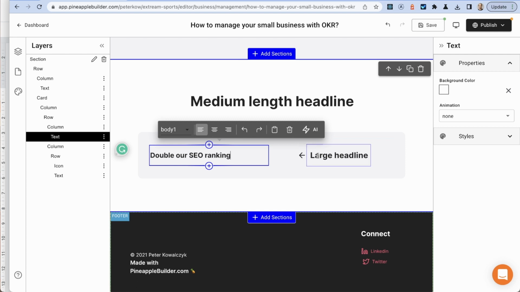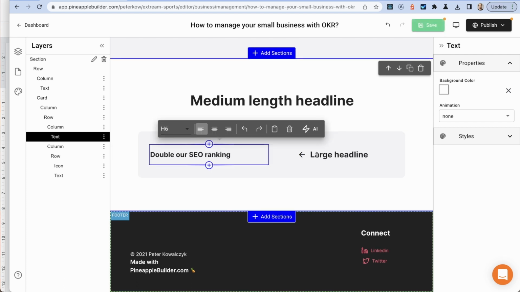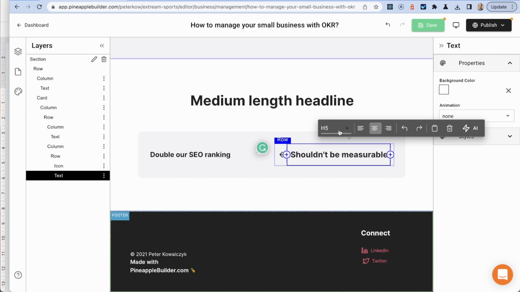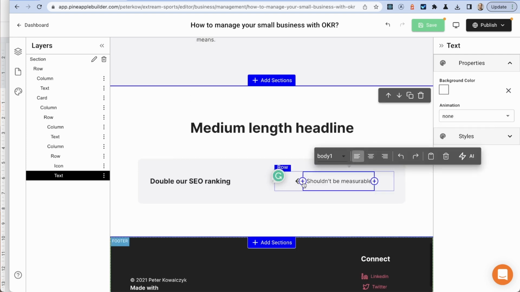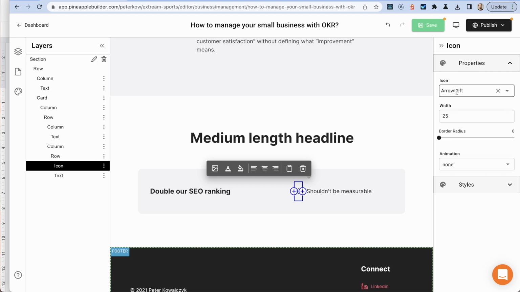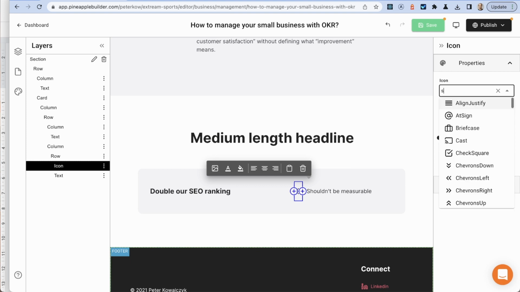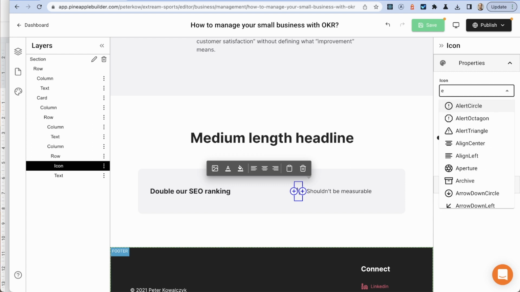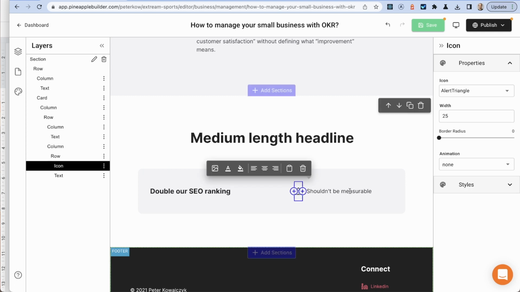So this will be a bad OKR because this shouldn't be measurable. And let's put some warning here. I think this one will be great.